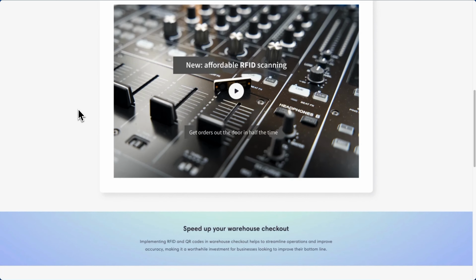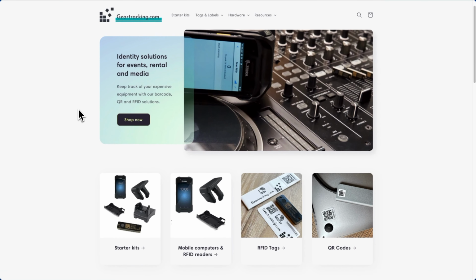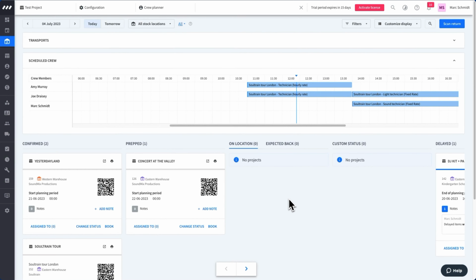But again, for QR codes, any kind of mobile device that supports iOS and Android is good enough, as you can just simply download the Rentman app, log in as your user, and then proceed to scan QR codes. Now, moving back to our warehouse overview.